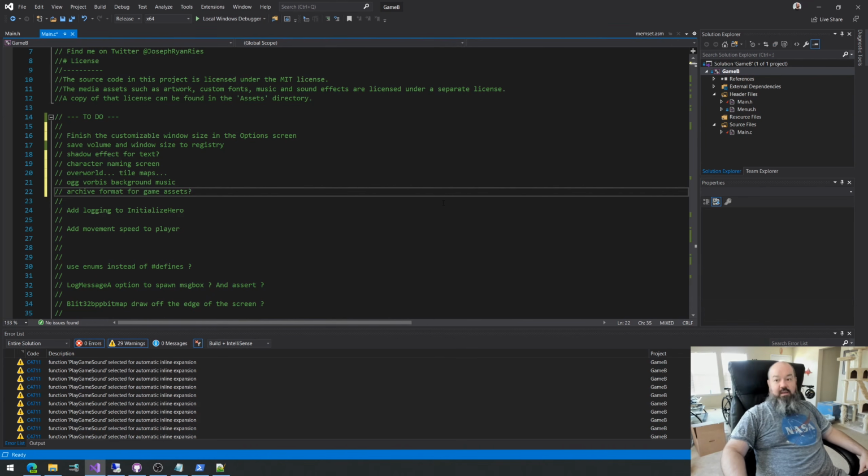So we're going to do something like that, where we take all of our WAV files and all of our BMP, all of our bitmap files and all of our whatever, and stuff them into a compressed archive. So then we're going to have the benefits of having data compression, so our game won't take up as much space on disk, and then we'll also have the benefit that people can't go in there and just easily edit your game assets and make the game look like whatever they want it to look like. It'll still be possible, just harder, you know. So it keeps people from doing it unless they really know what they're doing.